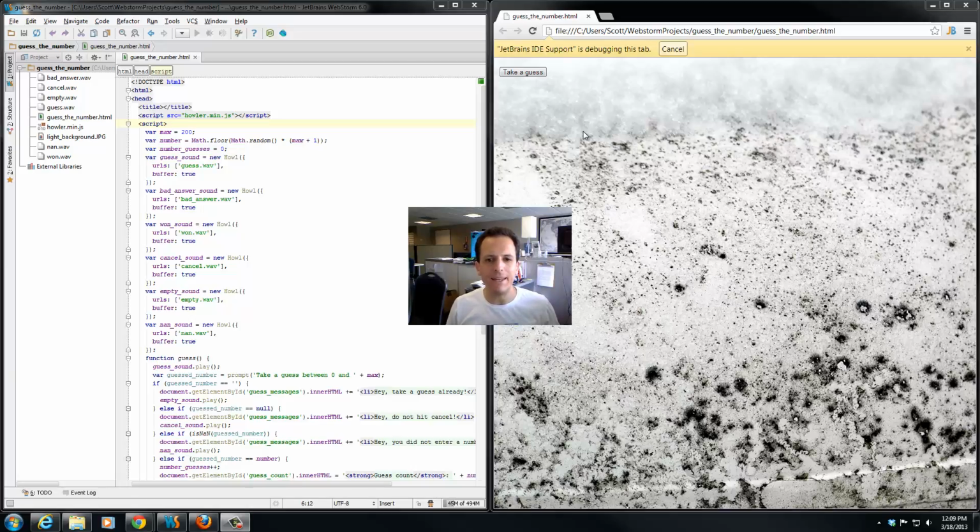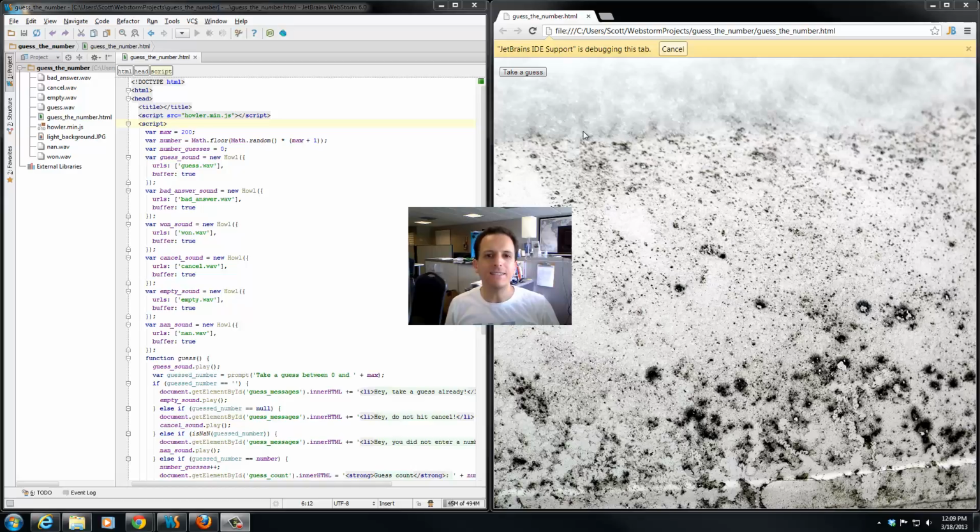We have this great game now where we can actually change what the range of numbers is that you can guess. We give you clear instructions. Say, take a guess between 0 and some number that we say. Well, that's fun. It's great. But why not make it so that we can change the whole range? Instead of 0 to some number, make it some minimum number to some maximum number.